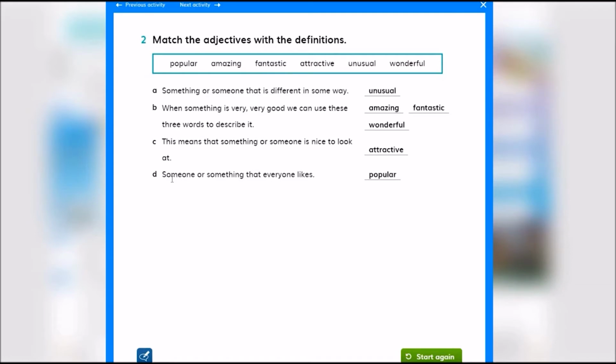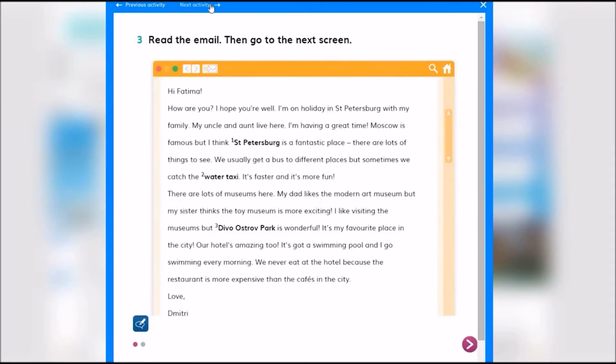It can be a person also. If someone loves this person a lot, if you have a teacher in school that everybody likes, you can say this teacher is popular. Moving on to exercise number 3. Read the email, then go to the next screen.